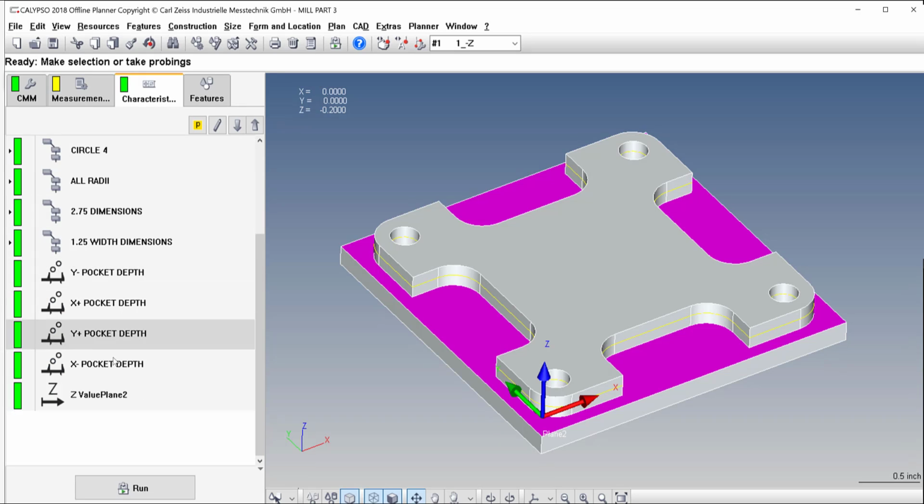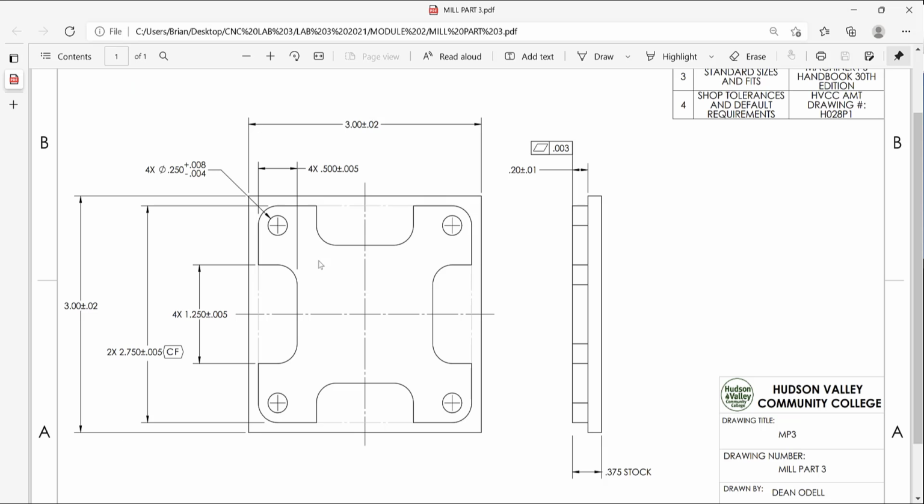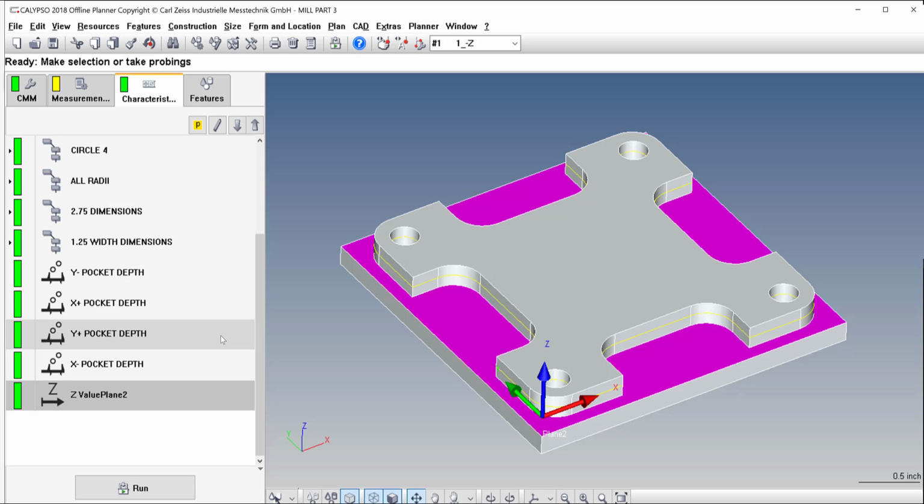You look at our characteristics, there's our last Z value. And if you look at the drawing, I don't think I'm missing anything. We'll put the result element in a minute. That'll be a type-in dimension when we're done. I took care of the locations and size for all of these features and halves. I took care of the locations and size for the holes. I'll double-check the 3-inch. Just did the depths of those. Depth there, flatness. We do need to put the flatness in. Forgot about that one. That's an easy one.